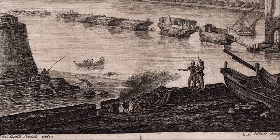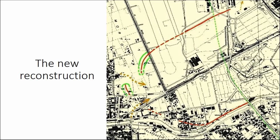It's here. Okay. Giuliani thinks that the piers were like this, in this direction. So the basin was 150 hectares. The new research discovered some Roman structures here and here. So the lighthouse is not here, but here. And the piers are like this, with this shape. And the south pier, Giuliani thinks, ended here. The new research established that it ended here, near this way. So 200 hectares instead of 150.